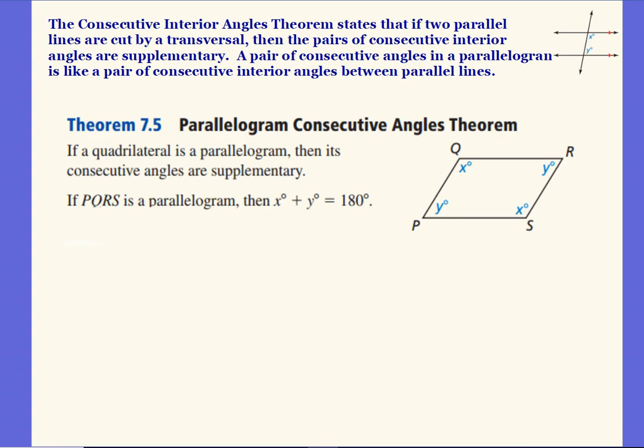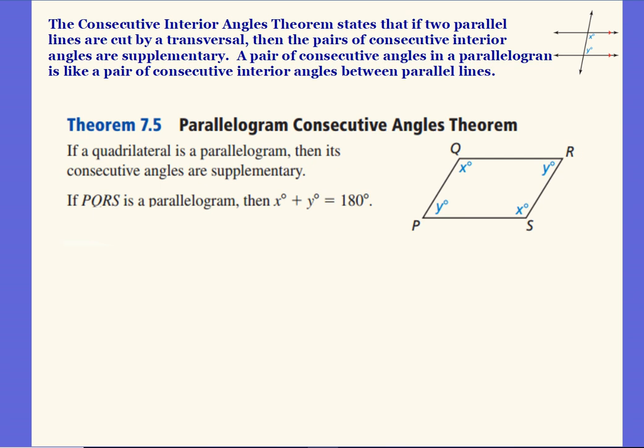And in order to do so, I want to bring up a topic that we discussed back in chapter 3, known as the consecutive interior angles theorem. If you remember correctly, the consecutive interior angles theorem said if two parallel lines are cut by a transversal, then the consecutive interior angles, in this example up here in the top right corner, x and y, are supplementary to one another.